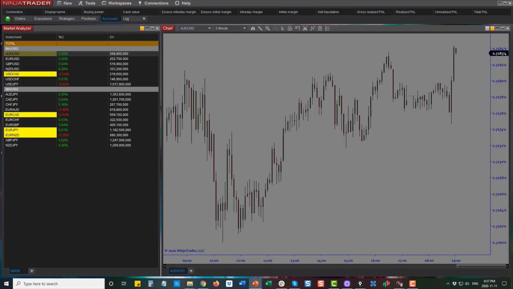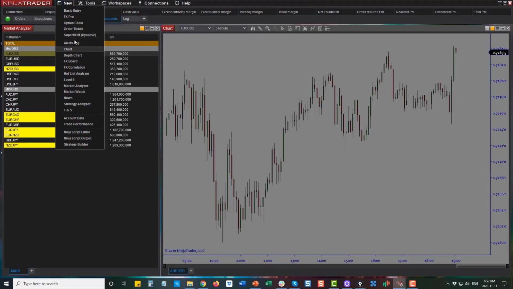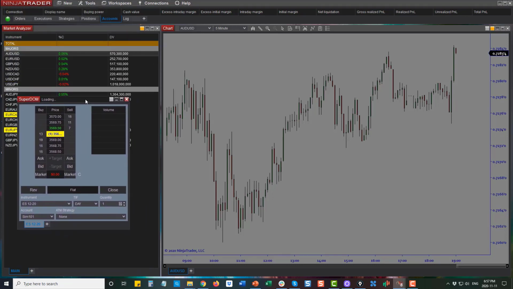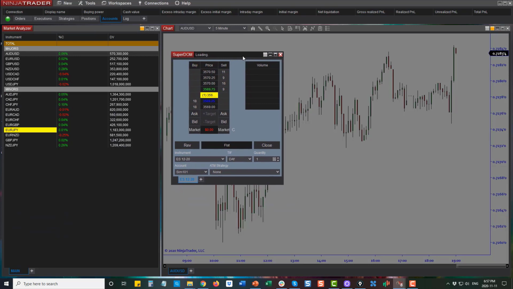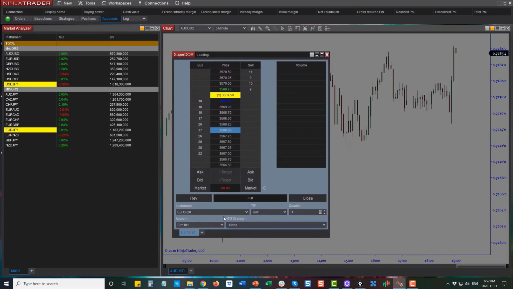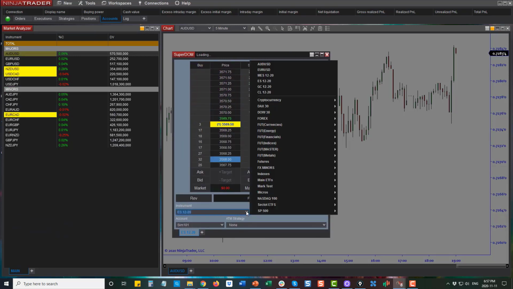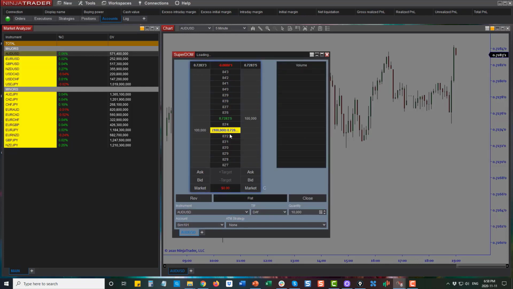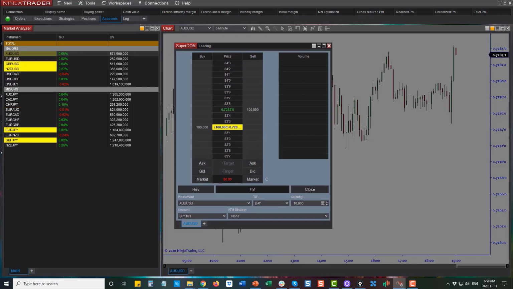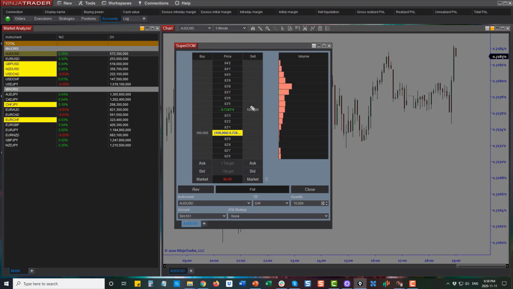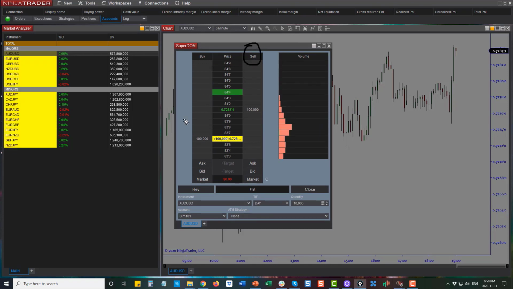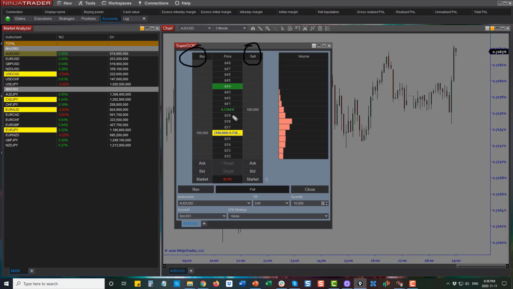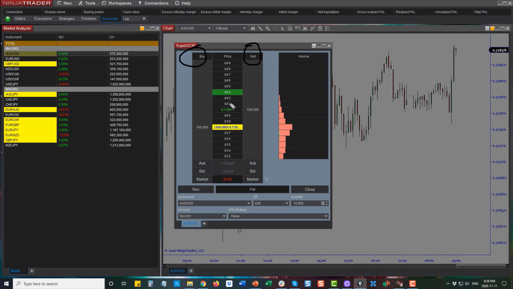I'll give you an example of how this would look on a price ladder. I could just grab a dome. We'll grab a super dome here, and I'll show you. I'll just grab one of the majors, and this is just an example. We're going to grab a Forex pair here, and I'm just going to grab the Aussie dollar. Okay, so you can see that this is a dome, right? What's happening here is you've got the sellers up here, and you've got the buyers down here, the bid and the ask, and you can see that there's the spread.